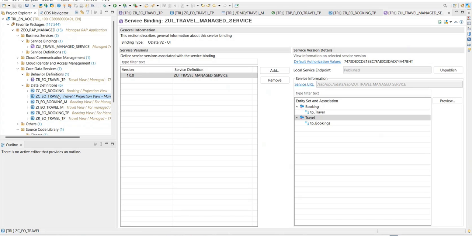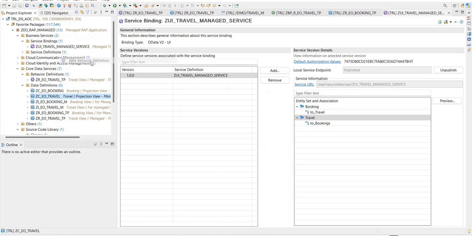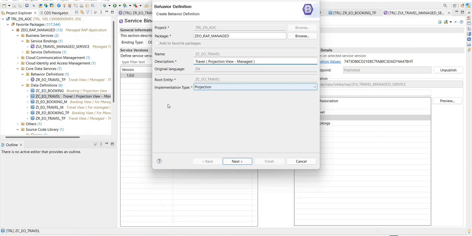Now let's just go over here. Just right click on this and say new behavior. Let's see what it is trying to show us. As you can see, it's called behavior definition, but the moment you have a projection view, it will suggest that you want to have a projection view. There is something like a class and interface relationship, same way. So we'll learn about that, I guess, in future.